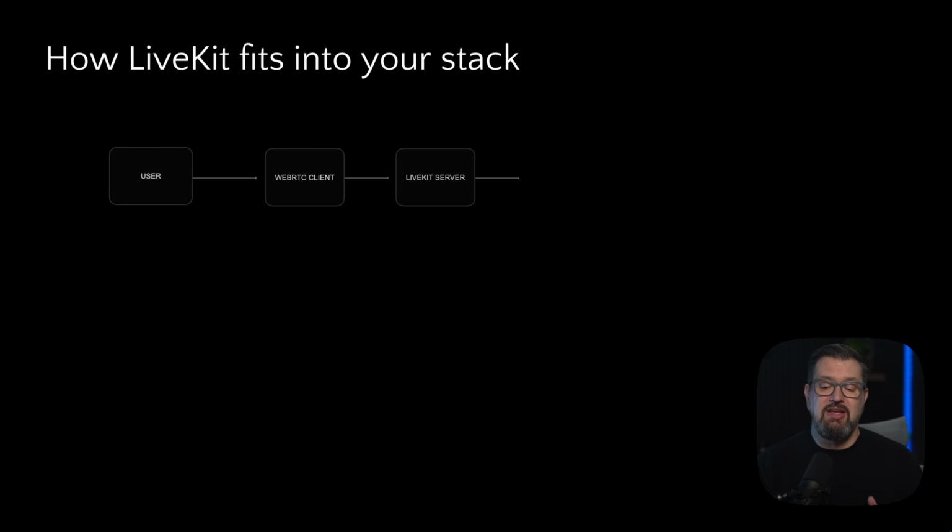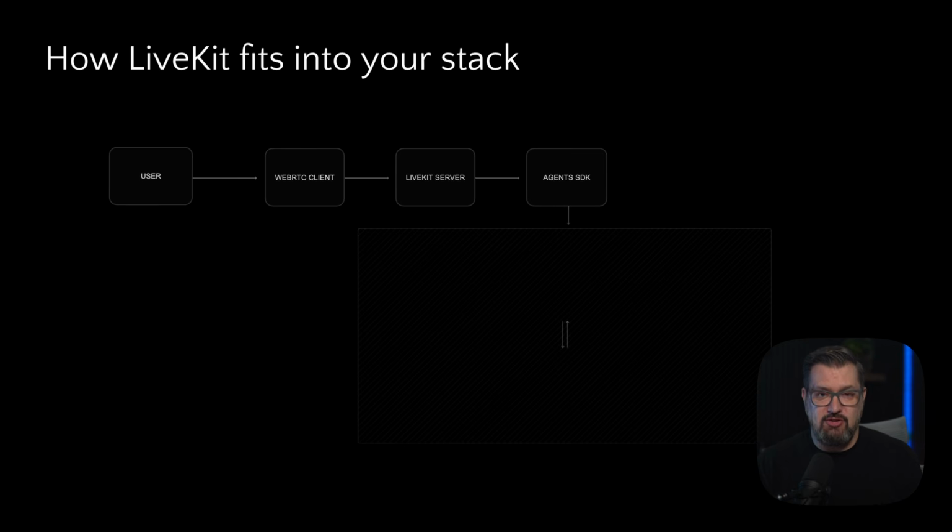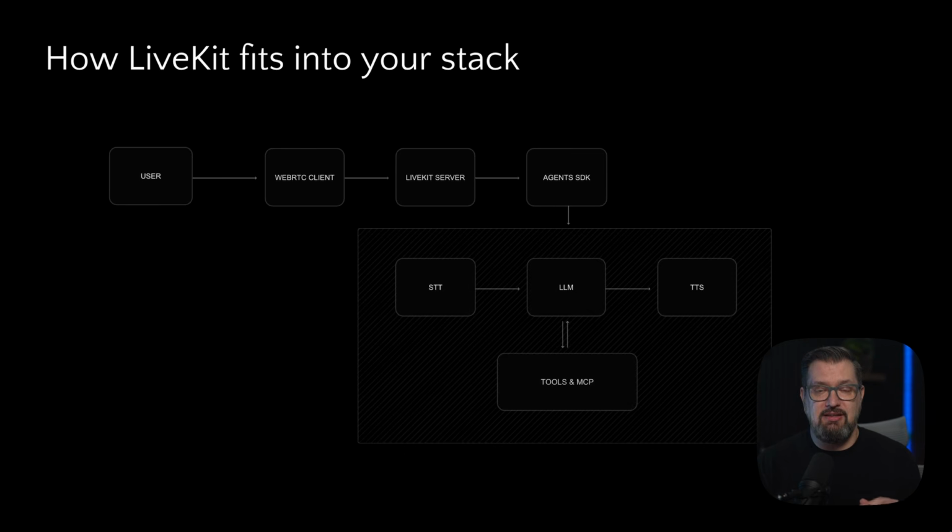Next, we go up to the application layer or the orchestration layer. And this is where the agents SDK comes in. This is where your code lives. This is where you connect media to the model. And so this again is where the voice pipeline fits in. This is where you pick which models you want to use, where your tools, your MCP servers, your custom functions, your custom business logic, all of that sits here. So the box below Agents SDK is a zoom in of what is inside the Agents SDK.